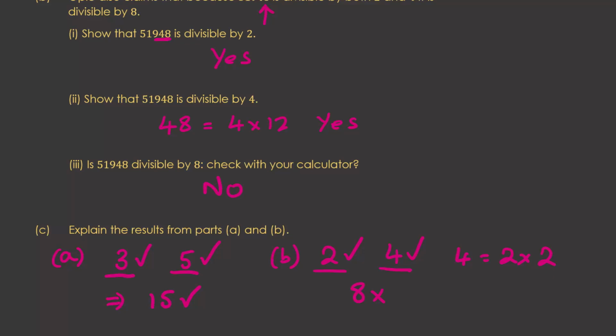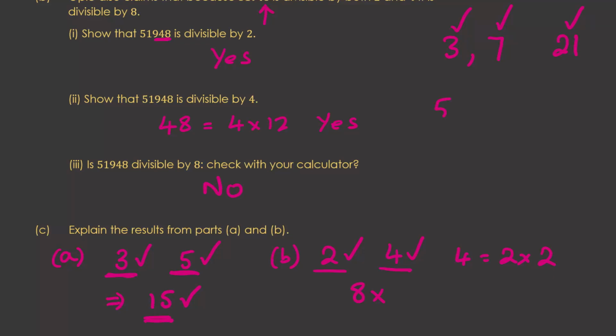But in the case where the two numbers we test don't have a common factor other than 1, we can imply that it will be divisible by the multiple of those two numbers. So in this case, 3 times 5 is 15. If we had, for example, a test for 7, there is a test for 7, but you don't need to know it. If we knew that 3 was true and 7 was true, 21 would be true.